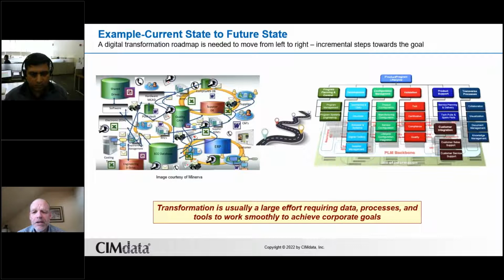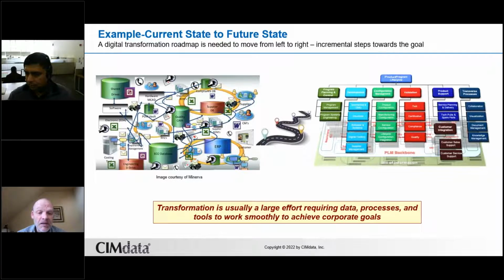And what we try to do is develop a strategy to transform the complex mess that you see into something more structured and predictable, so it generates a better product and better return on your company's investments.